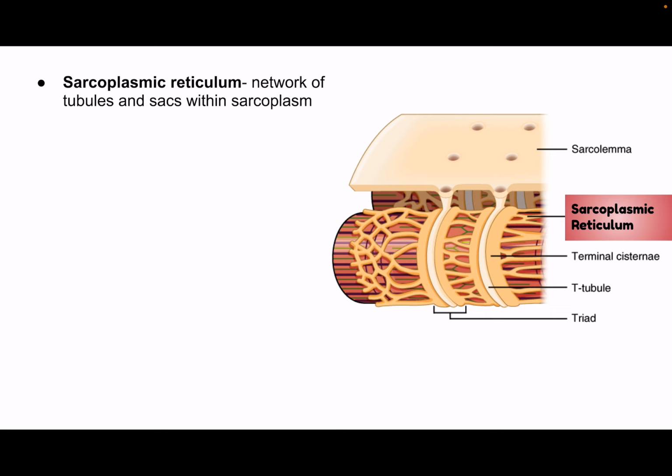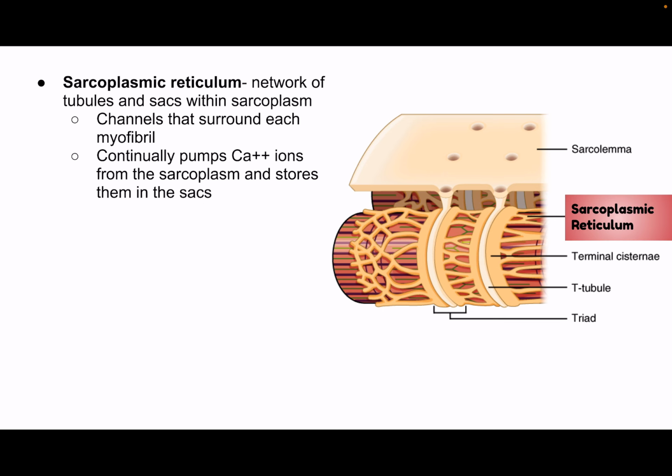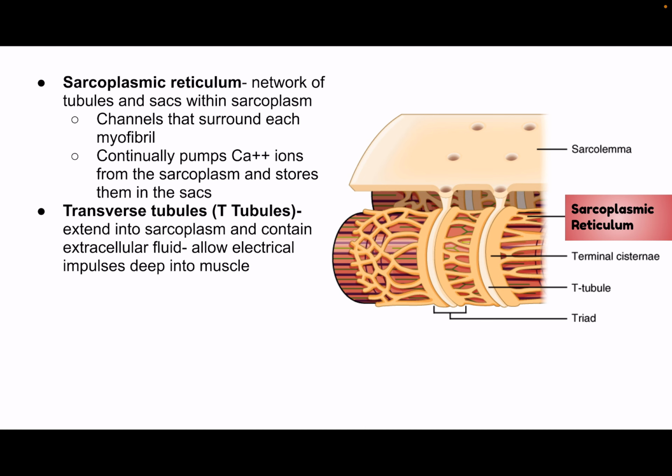So now we're going to structures within the muscle cell. First one we have is the sarcoplasmic reticulum, similar to the endoplasmic reticulum that you probably learned about in biology. Tubules and sacs, and this sarcoplasmic reticulum is going to contain calcium. Calcium is extremely important, specifically positive calcium ions. So calcium is pumped in there, stored in the sarcoplasmic reticulum, and then it's going to pump it out when we want to contract our muscles.